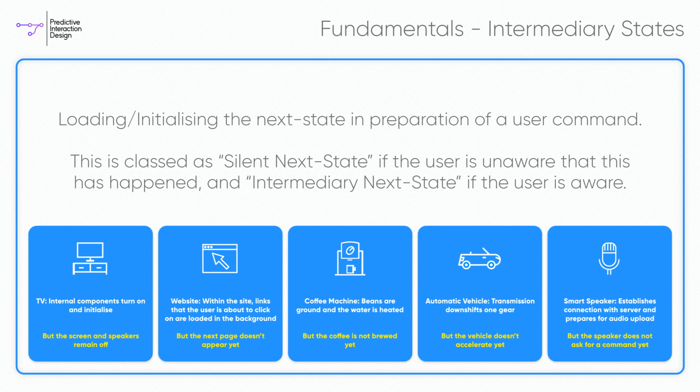So this is an Alexa, I won't say the names to trigger anyone's speakers, or a Google Nest, or an Apple HomePod, for example. In this situation, if the speaker predicts that a user is going to ask it something, it can establish a connection with the server and prepare for audio upload and run all of the processes in preparation for an interaction.